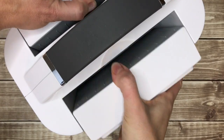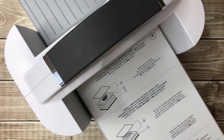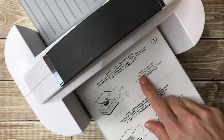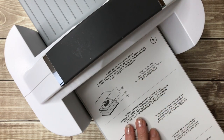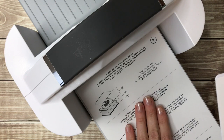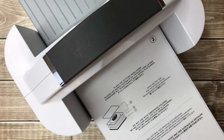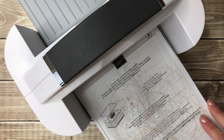I'm going to grab my Stampin' Cut and Emboss machine to do the die cutting. One of the reasons I love this machine is because right on the base plate it tells you how to layer your pieces to make the right sandwich to do your die cutting and embossing with embossing folders. For the cutting I'm going to start with the one, followed by the two, followed by a number three clear base plate.